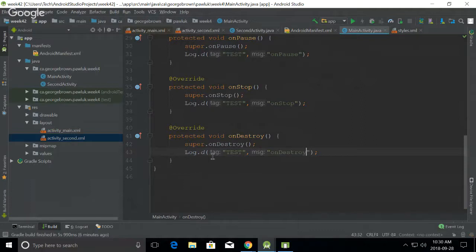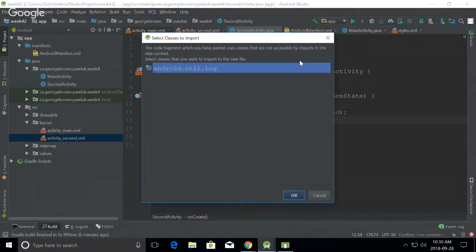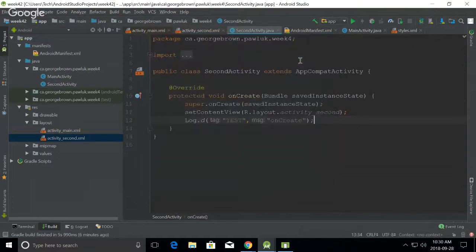I will add also the Log.d to second activity. Right, so I will go to the second activity. There's onCreate already there. I'll add this one line with a little bit different message, right? Second.